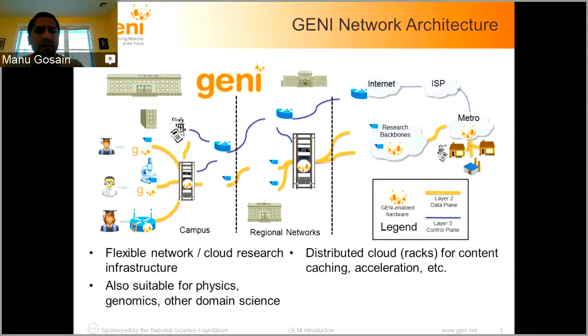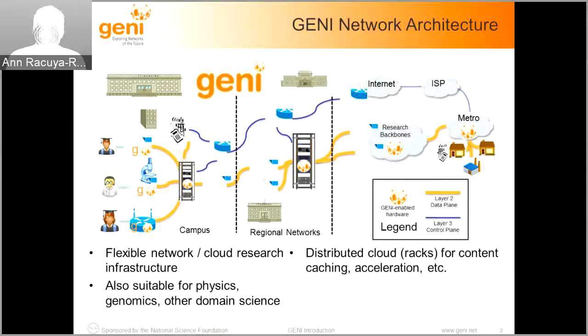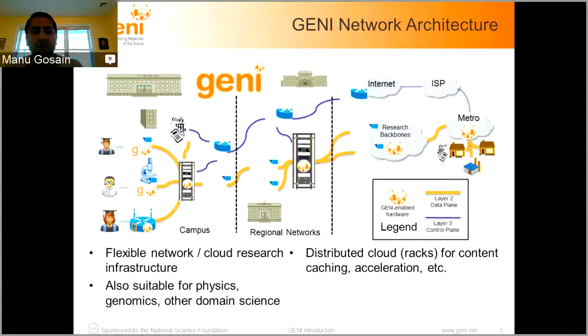One of the main things that we differentiate is the blue and the orange lines on the diagram. The blue lines are the layer 3 control plane, which is a channel that allows you to access GENI resources over IP and allows you to SSH into these resources. And the orange line is the data plane, which is where the real fun happens, where the concepts of programmability and slicing are implemented. Where does the wireless piece fit into this puzzle?